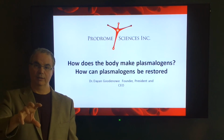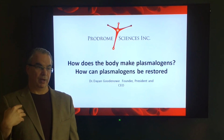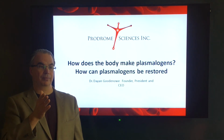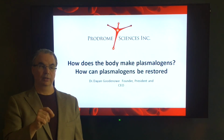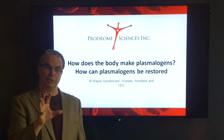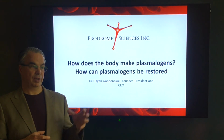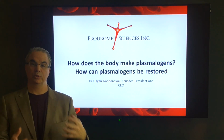Once you get that ether bond in place, the natural biochemistry of the body can take it from there and get elevated levels. What we found is that we can specifically target types of plasmalogens. We can put in a DHA plasmalogen, which is specifically important for neuronal health, versus an oleic acid plasmalogen, which is involved primarily in white matter myelin sheaths. Even though they generally will redistribute, you can somewhat target the different types. So restoring plasmalogens is fairly straightforward, and that's why the clinical trial is so exciting: we're dealing with a very natural, safe way of restoring and augmenting plasmalogen levels, using the natural human biochemistry of the body to do it.